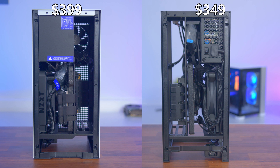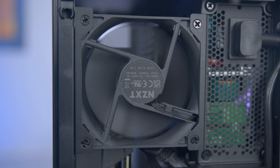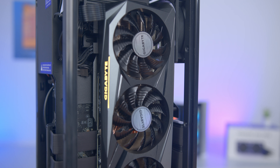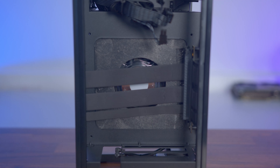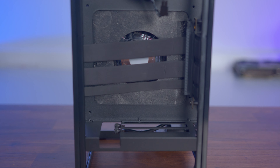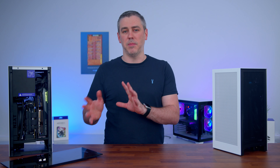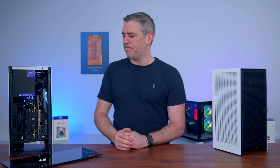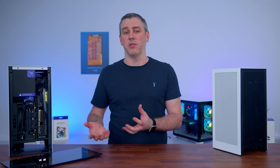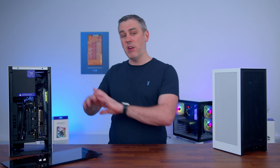Not only can I now fit a larger graphics card inside — I can now power it too. My components are left nice and cool, mainly when it comes to the GPU, and probably the biggest point of all: due to a complete redesign, the riser cable isn't going to cause any issues and should give better performance overall. I don't want to dwell too much on the past, but safe to say NZXT have learned from their mistakes. The new H1 refresh tackles all of those issues and makes them better, all while keeping it relatively tool-less.